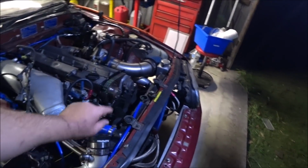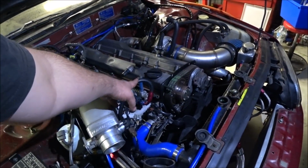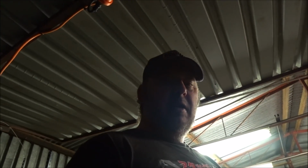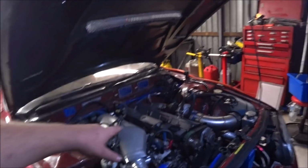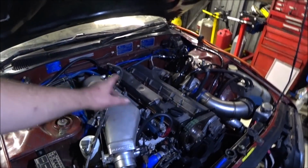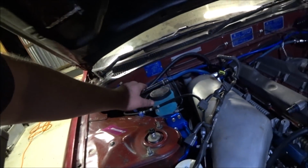So I replaced that. You saw on the video this fuel hose pissed out, so I replaced that one. I manufactured a new one. It's a temporary hose. I need to replace that one as well, but I had what I had and I had to try and get it going. And then, once I fixed that one, I went to pressurize the fuel system again, and the back one pissed out fuel. So I replaced that one then, made another new hose.